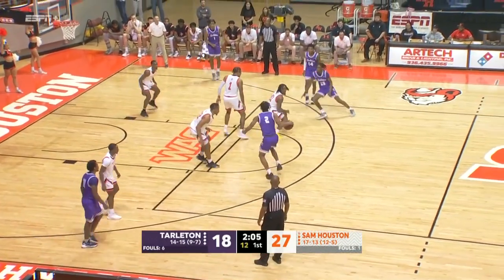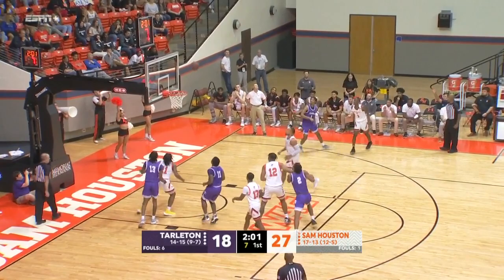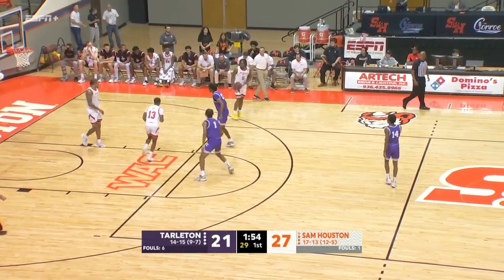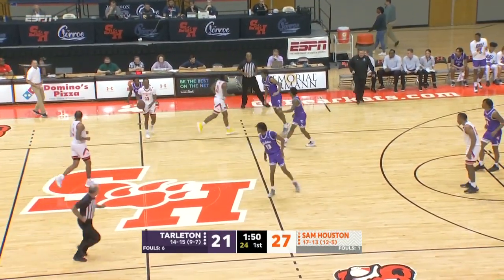For Hicks now on the left wing. Hicks goes on the right side. McDavid's three is nothing but net. Second three of the ball game for Noah McDavid. Cuts the deficit back to six for the Texans. We're under 2 minutes to go now.